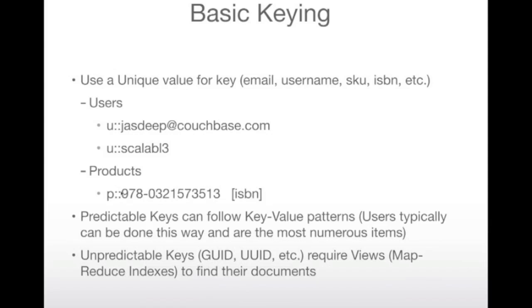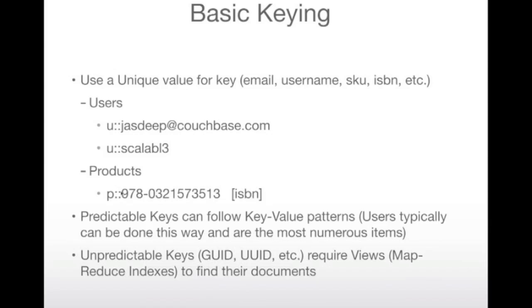So in this case, I picked justdeep@couchbase.com. I'm going to use email addresses, and for products, I'm using the ISBN number. I could use the SKU. With predictable keys, what I mean is that if I have a login form and in my application you're logging in with your email address and hitting the login button, I now know your email address. So I can look up your email address as a key for my document, and if it exists, I know that you exist as a user. If it doesn't exist, then I know I need to say, oh, you're not registered, because I'm using the email address as a key, and I'm getting that information from the login form. Likewise, in the sign-up form, I can check to see if that email address has been registered because the key is also the email address. So that's what I call a predictable key.